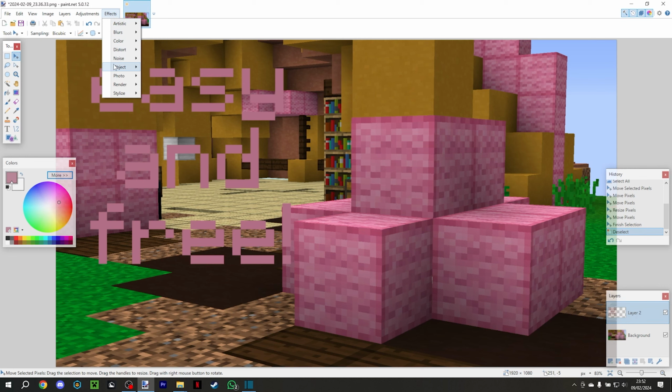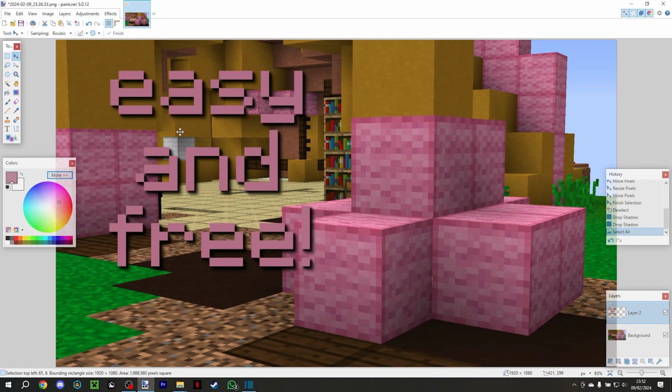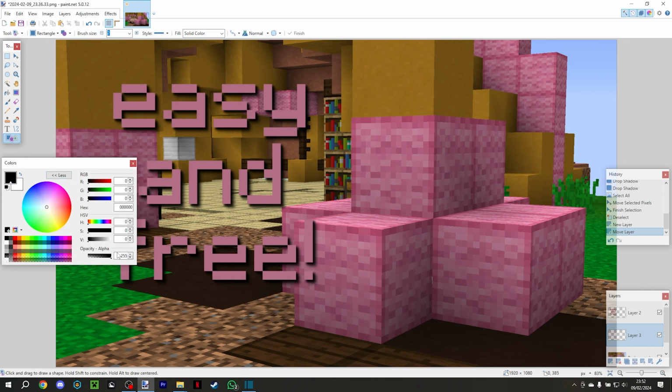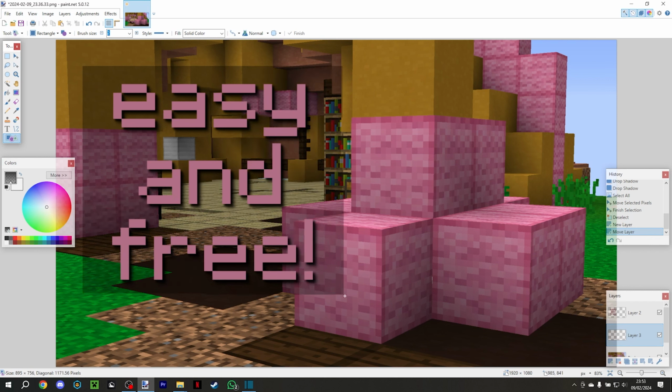We're going to add some effects. So go to Object and Drop Shadow. I like to apply this twice. Now you can see the text is quite a bit more prominent. But we're not quite done. We're going to create a third layer, put it under, then make a solid box that's black, opacity size 80. What this is going to do is give us a nice outline around our text. So now this looks a lot better.